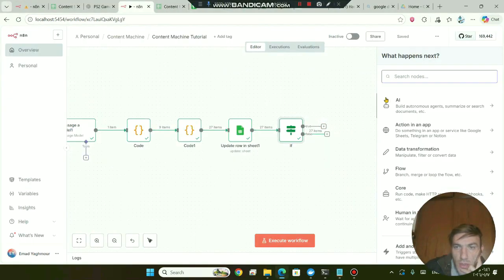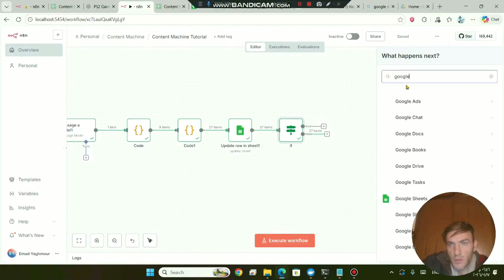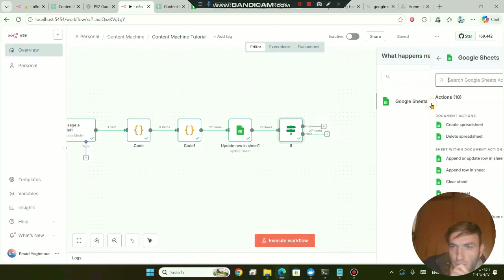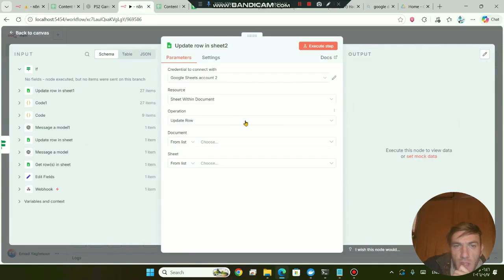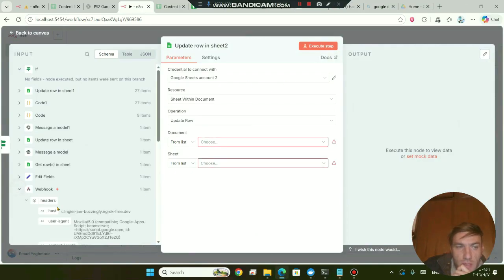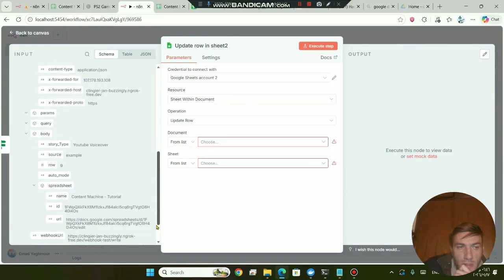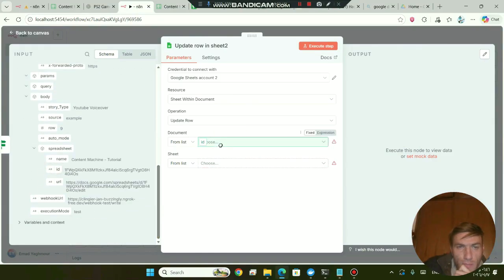So we'll go ahead and add to the true branch a Google Sheets update row. We'll select our account and then we will select document again by ID. Okay, it switches by ID.